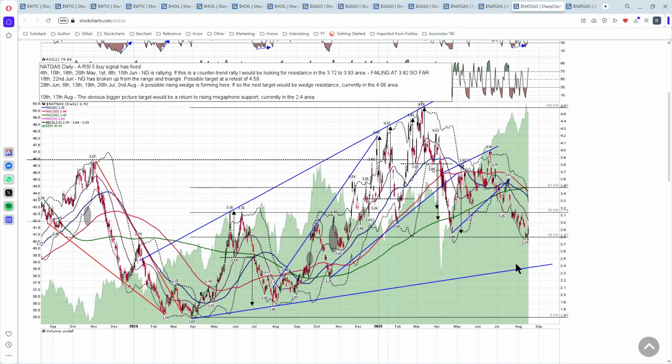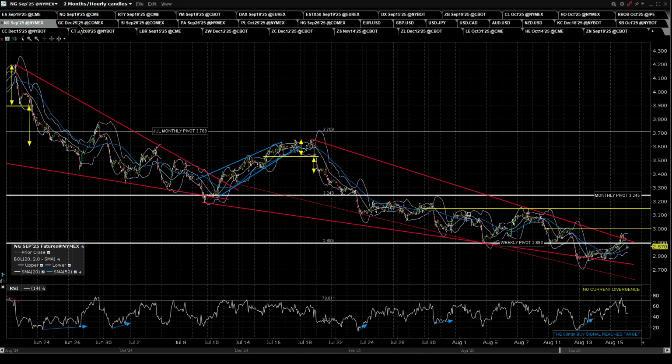So, I think the chances of us making this target down here in the 1.69 area for a retest, I'd be leaning towards seeing that happen after Christmas, early next year. I'm not sure we've got time to reach that unless there's some kind of a crisis before then. All right, let's have a look at the metals charts.